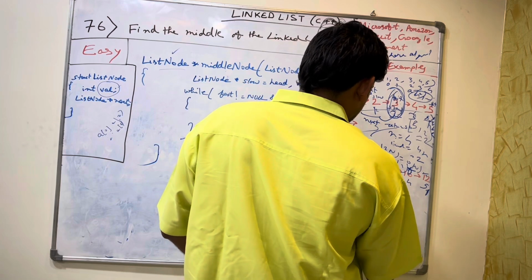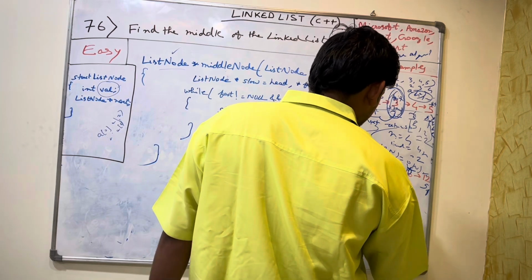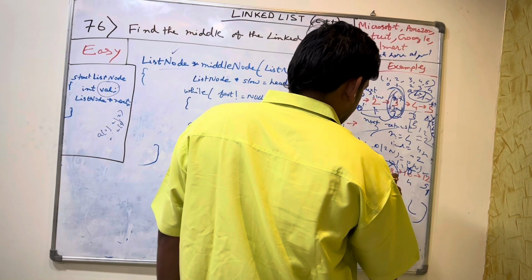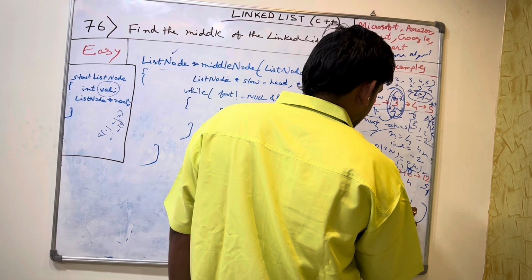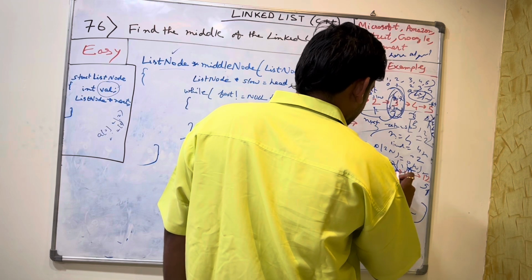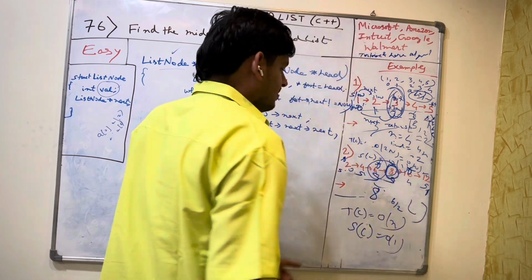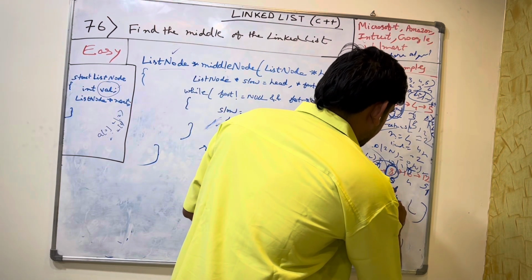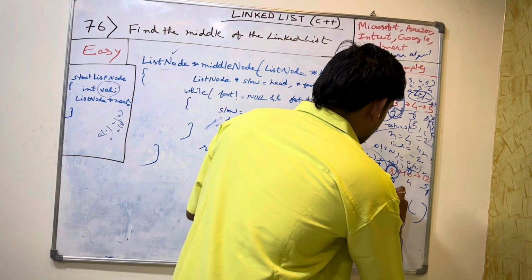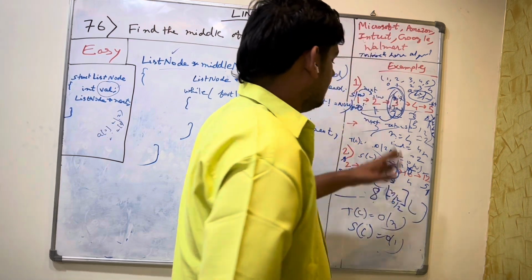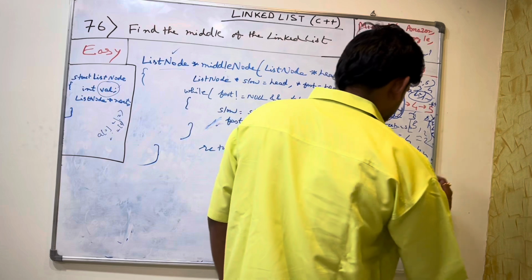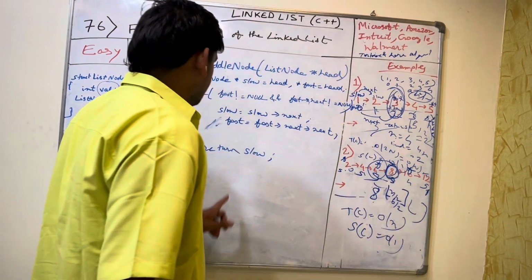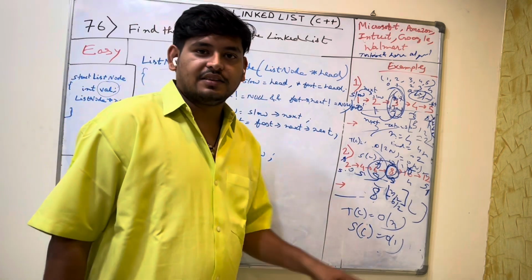Okay. So here in this case we take the base, right? There are 6 elements, so 6 by 2 is 3. So we take this as our middle. If it is n by 2, we take the middle as n by 2, the ceiling, not the floor. Okay, so 8 comes as our middle of the linked list. Okay, I think the solution is clear.